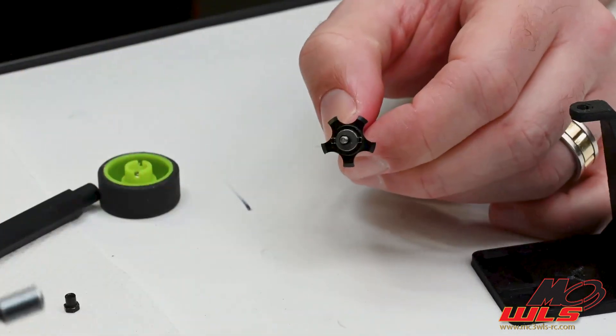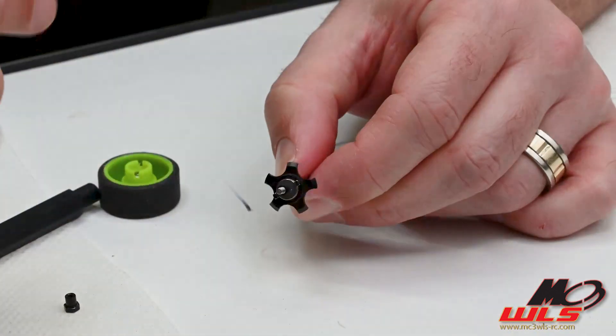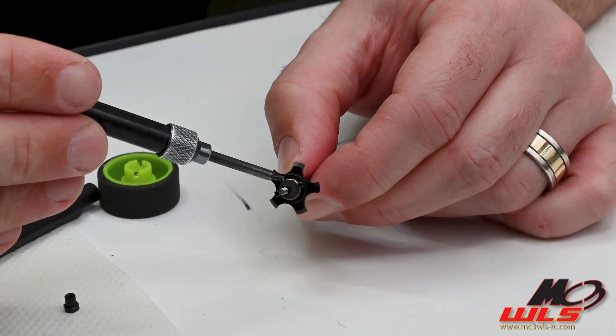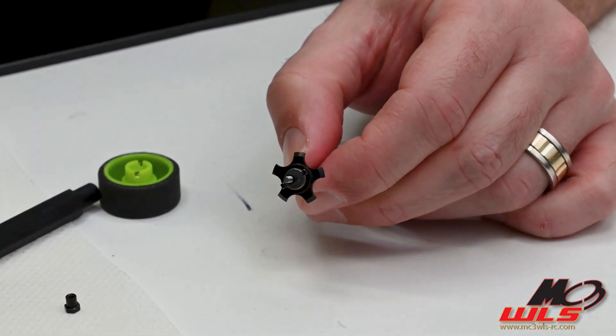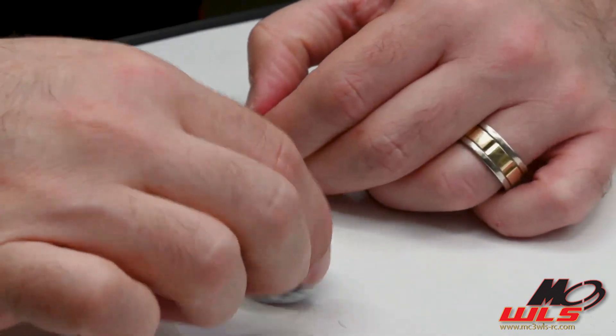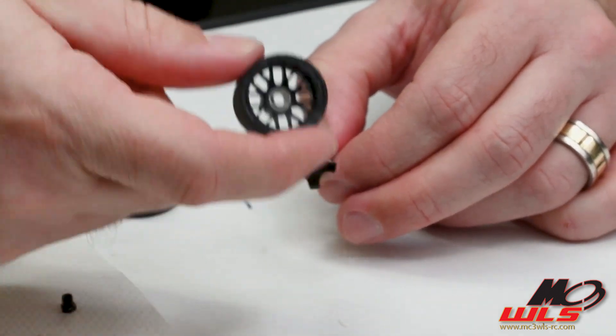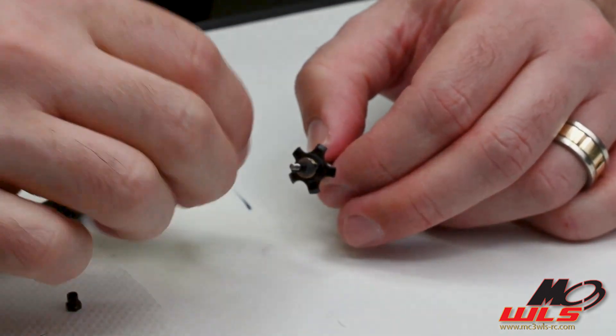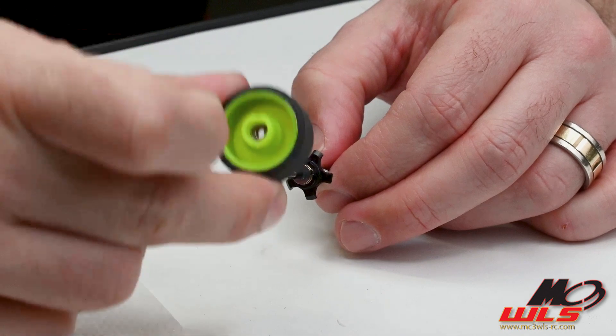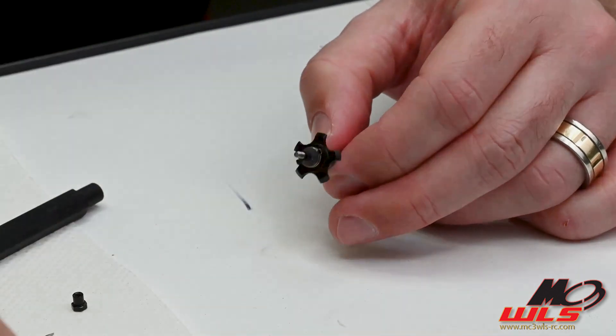This is for all differentials, not just ours, but it just so happens that with our differential, it causes problems with the thrust bearing. I strongly recommend getting some PN rims, and if you can't get access to those, then make sure that you modify any other rim that you get so that it fits correctly.